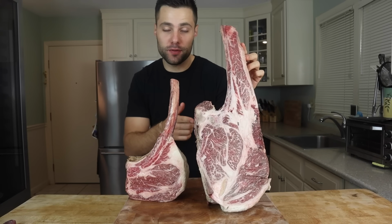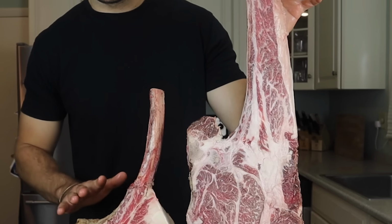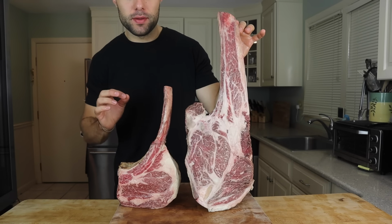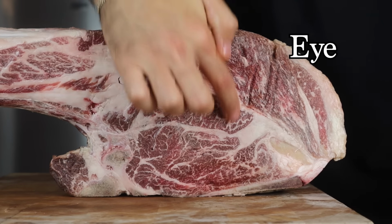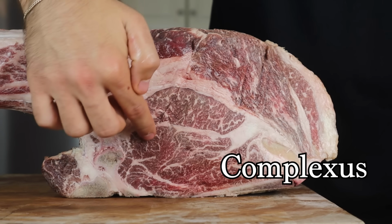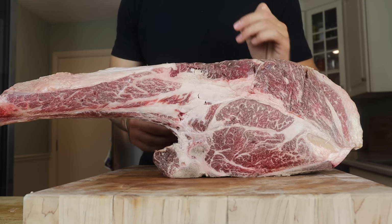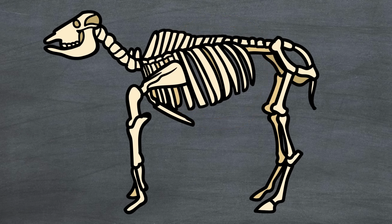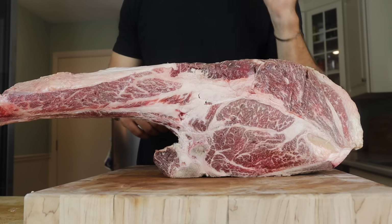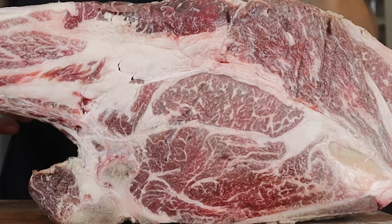Now this tomahawk over here is anything but traditional. First and foremost, check out that size differential. There are very few steaks that can make a tomahawk look like a shrimp. Just like a ribeye, we have the eye, nice big cap muscle, but we also have the complexus, which is part of the shoulder. This tomahawk here has many of the same characteristics as a ribeye. However, ribeyes stretch from bones 6 through 12. This is the 5th bone on the cow. It's technically part of the shoulder, making it extra beefy, and it's often called a Delmonico steak.